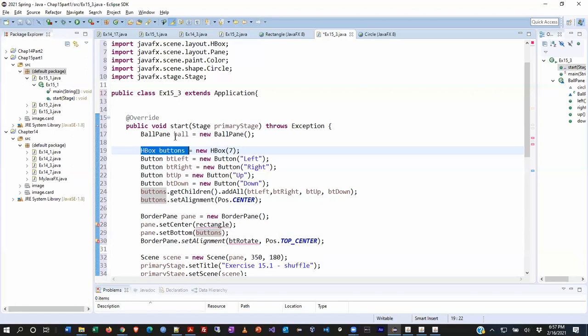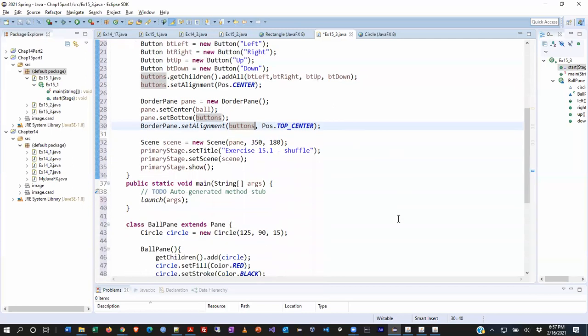And so we created this whole fancy ball pane class. So what's going to go in the center section is the ball itself, which happens to be a pane that contains a ball with a position that we can move. You know, so that's kind of a neat little way to look at it. The other thing that we're going to do here is you notice that I have this little command in here that is setting the alignment of the buttons to top center. And we're still going to continue that, but instead of applying it to a single button, we're applying it to the whole pane of buttons.